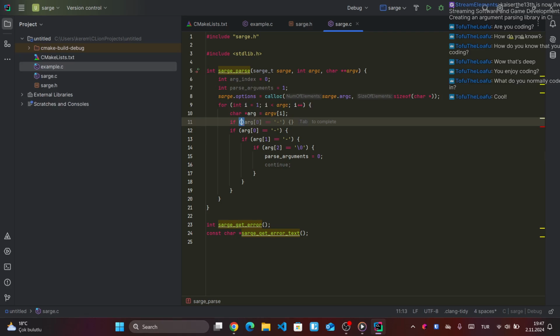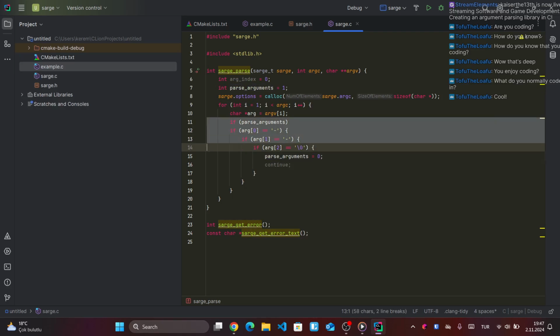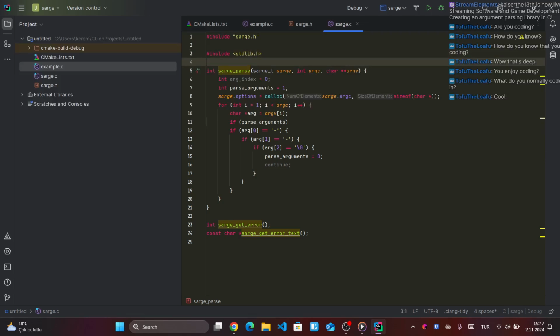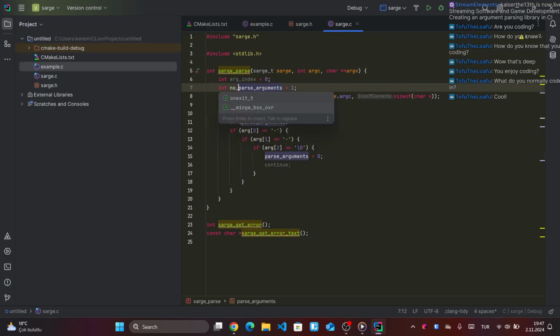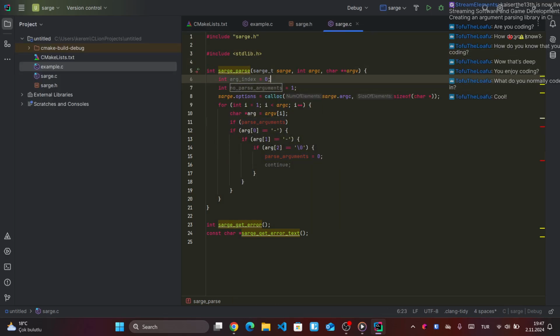So if parse arguments, only and only if we need to parse arguments, or it's easier to actually say no parse arguments, and say 0, and this is 1.